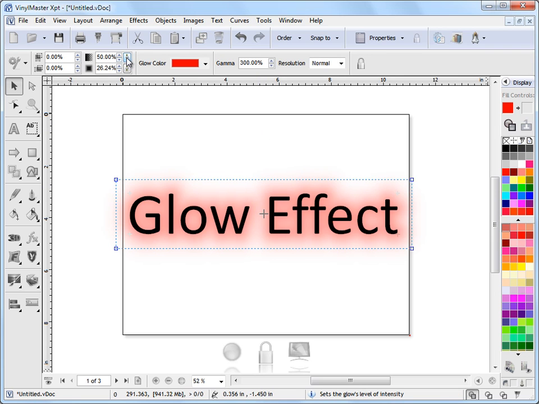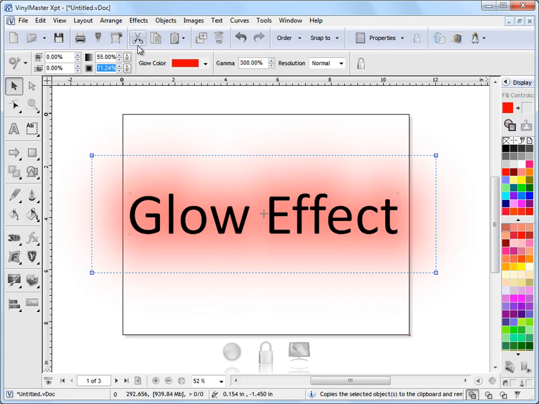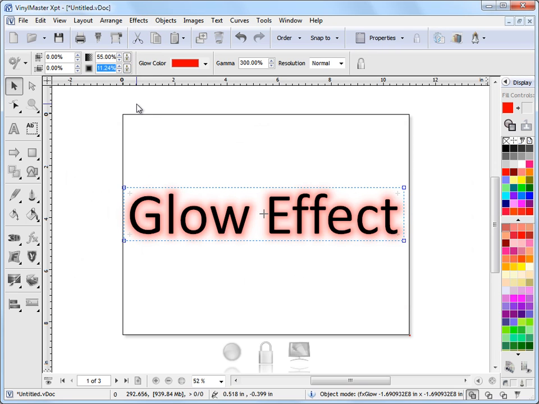So here we can set things like the intensity. So if I make it a bit more intense, you can see that it actually increases the glow effect. It makes it more intense. If I go the other way, it's far more subtle, as you can see. The other thing I can do here is I can adjust the blur amount. So I can make it more blurry or I can make it less blurry, and as you can see again that makes quite a difference.